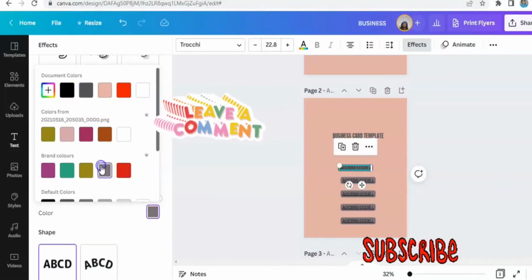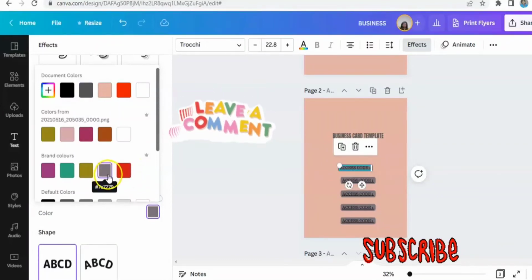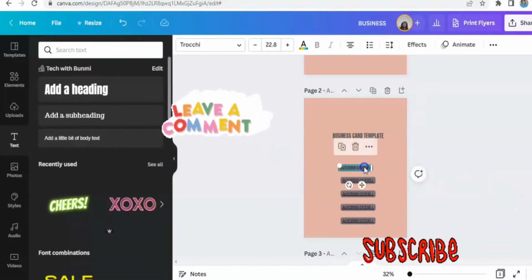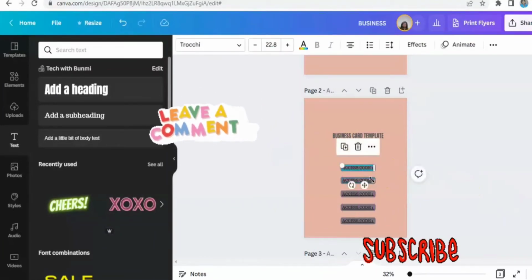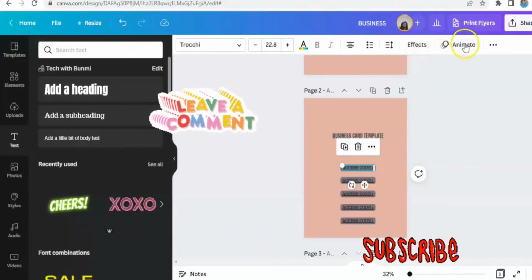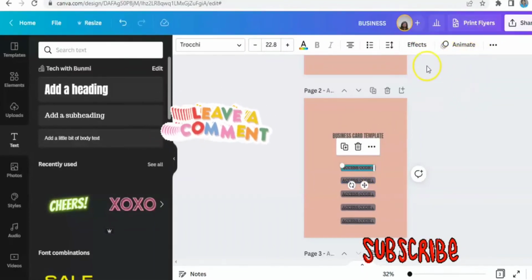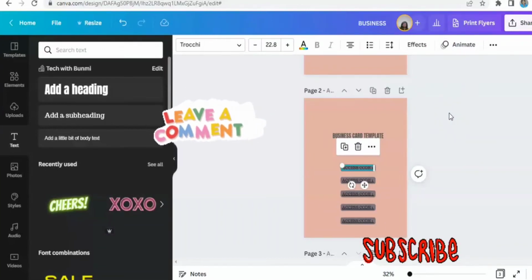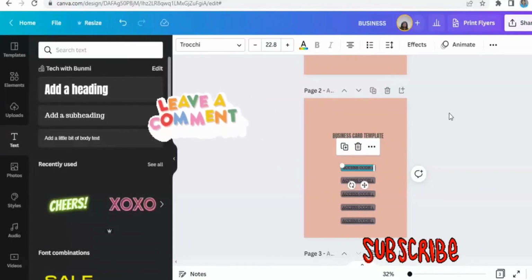I think it's lighter. I changed the color to the lighter ash color. So that is about that. Now I want to share my link to the customer I will be sending this to, because it's always advisable to have at least 100 templates so you can sell them in bundles.